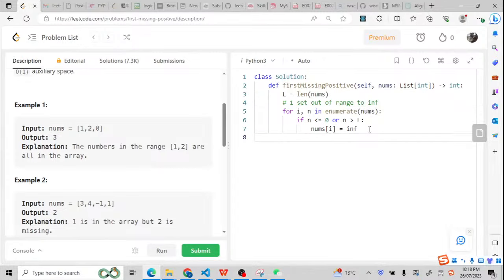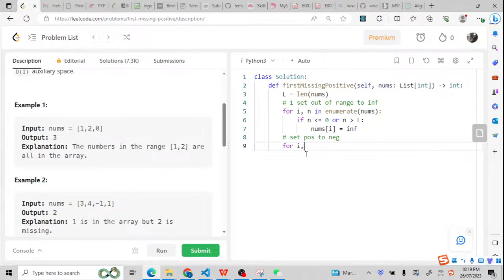And the second step is to set positive to negative. Yeah, we have to perform such steps, otherwise basically we cannot solve the problem. So it is like a template or something, because we have to use the index, and there are a few little problems. We need to use the index as a hash table to solve the problem. So the second step is set the positive to negative.